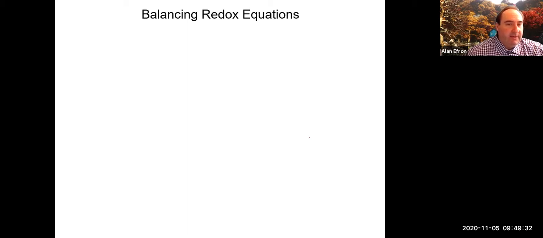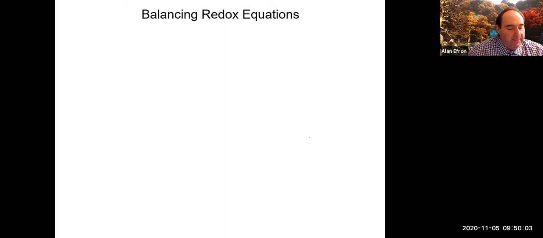There's a couple other definitions of oxidation and reduction that we don't really come across too much in general chemistry. But if you continue on to organic chemistry, you'll come across them. Another definition of oxidation is the gaining of oxygen as you go from reactants to products, and also the loss of hydrogen or H2 as you go from reactants to products. So those are two other definitions of oxidation.